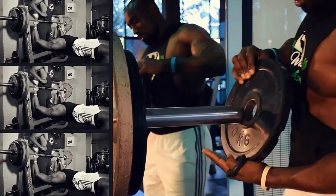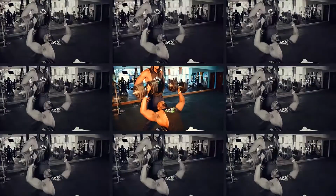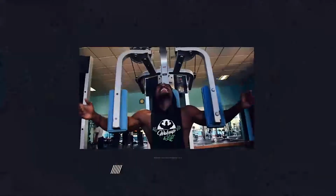And as we all know, the chest is a beach muscle. It's good for guys who want to go shirtless at the pools and the beaches. And also it's good for the ladies.